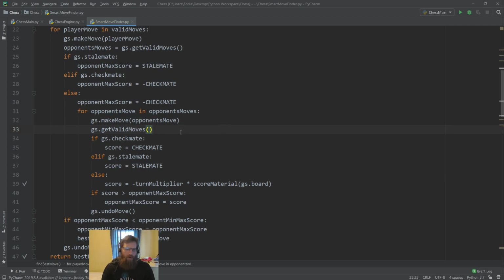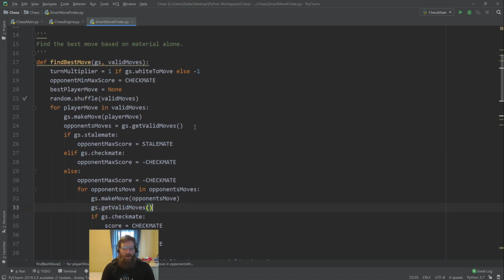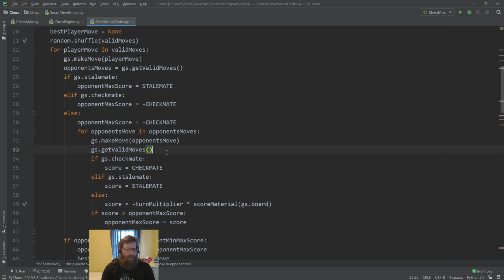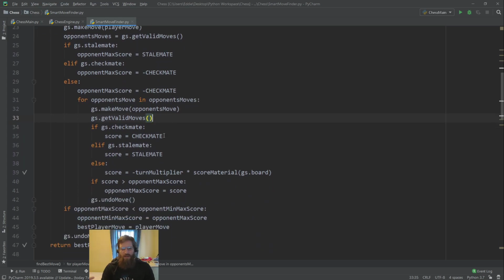This is where we need to implement some more efficient algorithms into our code. So that's what we're going to be looking at today. The first thing I'm going to do is something called a min-max algorithm. And this is sort of what we're doing with this for loop, trying to minimize our opponent's score. The min-max algorithm does this recursively. So it's not necessarily any more efficient, but it's a lot cleaner to look at.